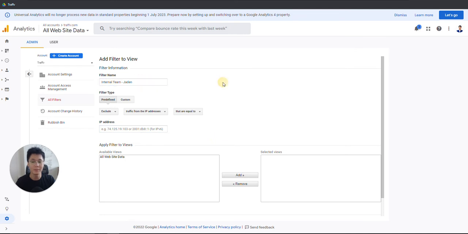Okay, and then that will also depend on whether you have a fixed or dynamic IP. If you have a dynamic IP, this wouldn't work as well because your IP keeps changing. But if you have a team that is using a fixed IP, you can exclude this. Now, the reason why I say this is optional is because, number one, if you have a small team, it's not going to matter that much, because 1 or 2 or 3 people browsing your website internally is not going to cause a major spike or a major differentiation with the real traffic that is coming into your website. So you don't have to worry about that. Now, if you have a big team, then you might want to consider implementing something like this.